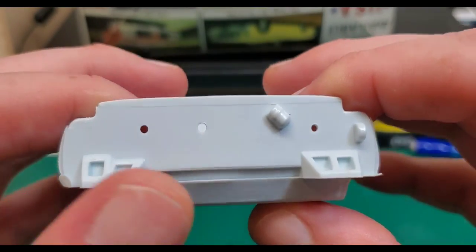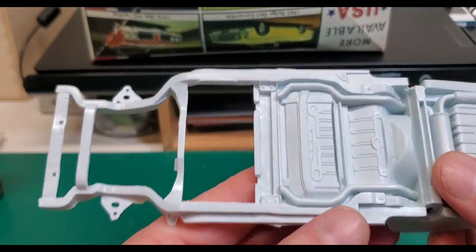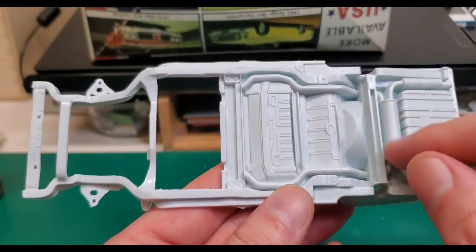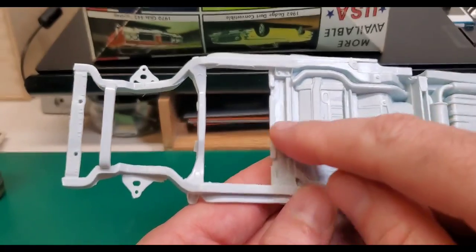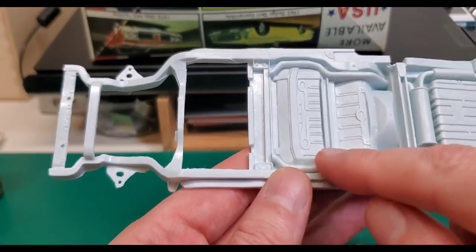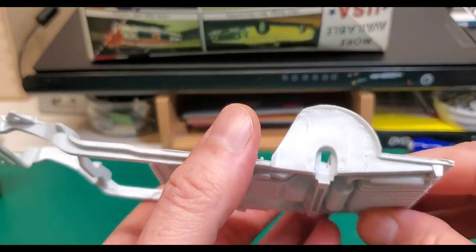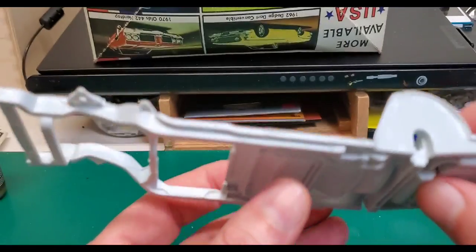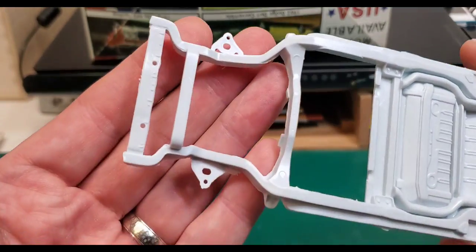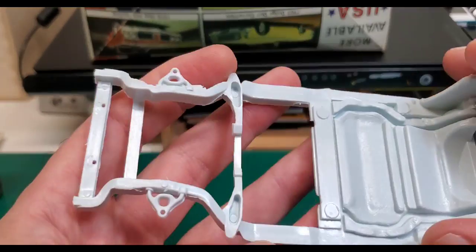The firewall is pretty plain looking — is there another piece for the firewall? The chassis is molded in a very interesting fashion since there's no rear differential or transmission tunnel. We've got dual exhaust on this — look at that, cool. So we're going to be running solid axles on this guy, metal axles I suspect, and then look at all this space up here to drop in the engine and transaxle up front.